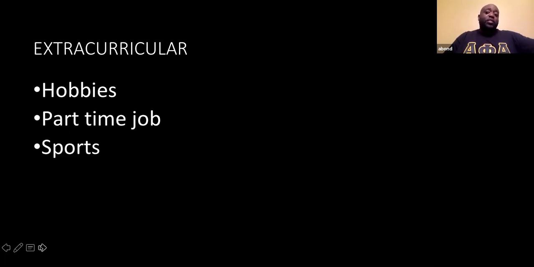Sports, again, shows responsibility because you can't be on a sports team, number one, if you don't follow rules. Number two, if you don't meet certain deadlines, if you don't meet expectations, if you don't meet timelines, if you don't show up to things on time, all those things play a role in you being on a sports team. So as a person that's looking at a college application, that tells me a lot. Because you not only were responsible enough to keep your grades really high, but you were on a sports team.